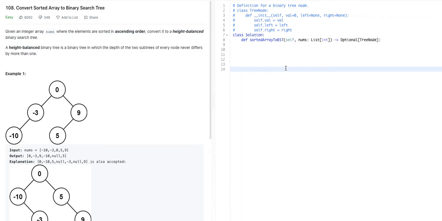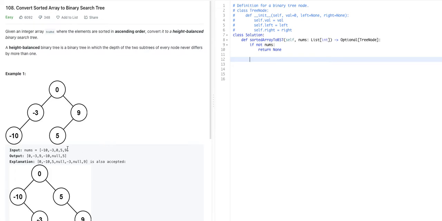When we talk about graphs, binary trees, and these sorts of traversals, the first thing that comes to our mind is BFS or DFS for traversing a tree or an array to build a tree. There are different ways that we can traverse with DFS: pre-order, in-order, and post-order. In this question, we are going to use DFS to traverse this array and build the tree. First, we check if nums is empty, and if it is empty, we return None.